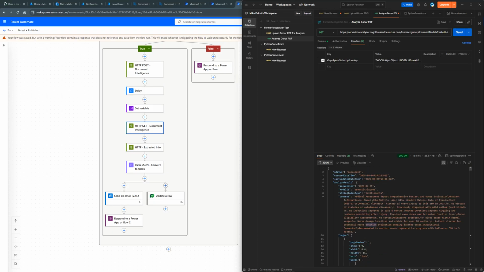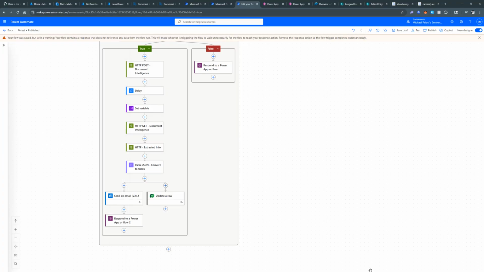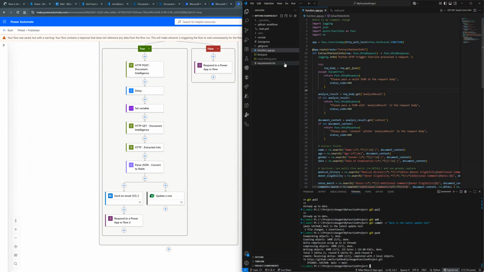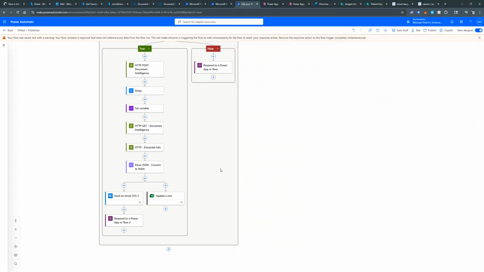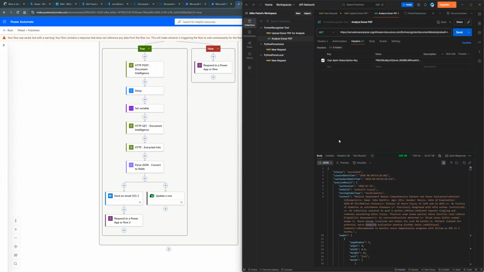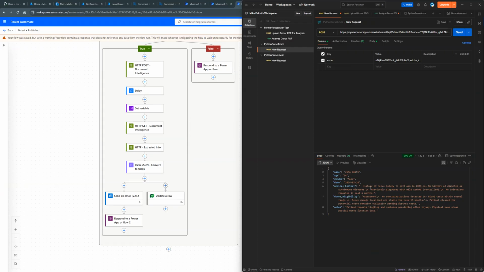So now, coming from here, I need to send it to my Python script, and that Python script lives in my VS Code, so I have a function for it, GitHub workflows and stuff, and your main YML to help with a pipeline that I created for deployment. Basically it goes through there, and let me mimic that one as well. So now if we go to this one, this sends to the function. When I send it through, let me just show you the body.